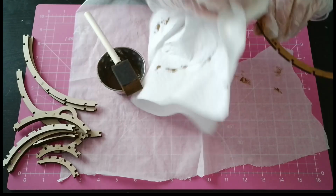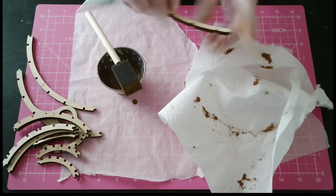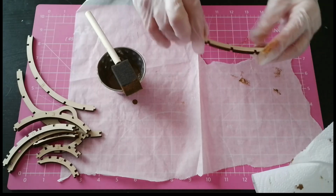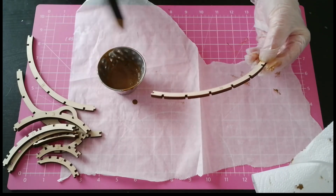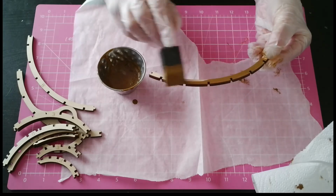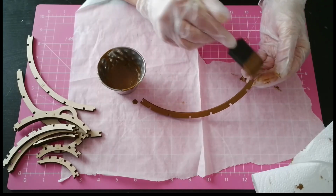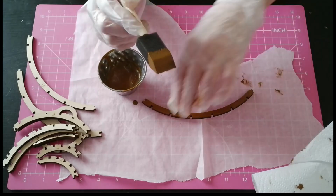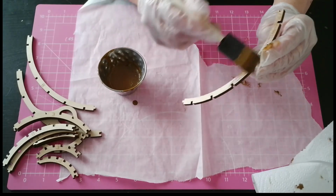So let me do another one for you, and then I'm going to get on and do the rest of these. Get that out of the way. And you don't need a lot of this, it goes a long way. And I do use rubber gloves for it. You don't have to, it will come off your hands. I'm just wary of it.